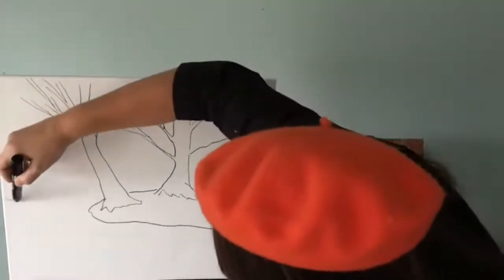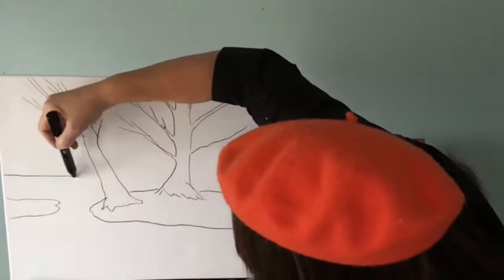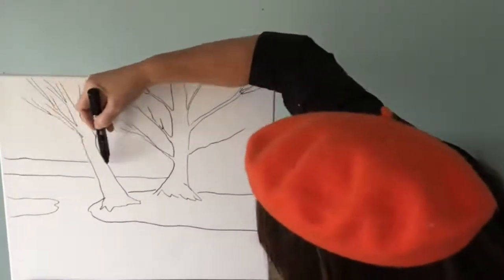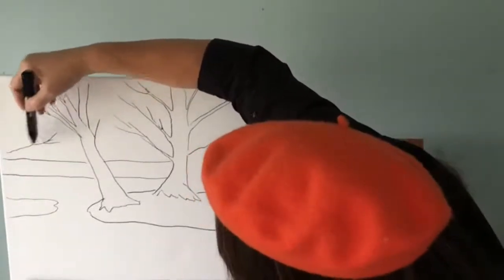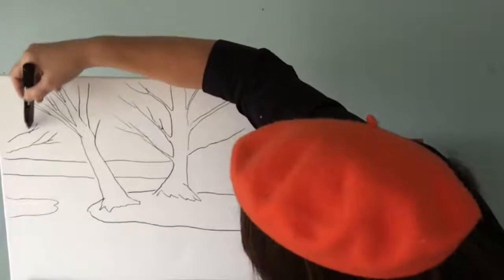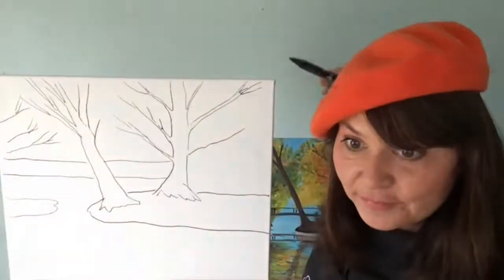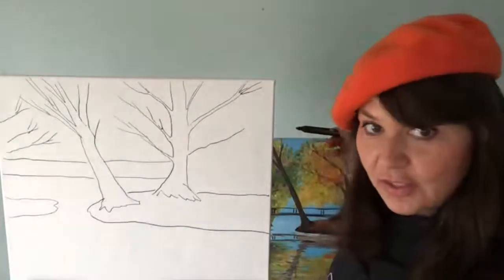Right? Here's my other little island over here. And then my bridge. And some branches coming off the side. I feel like all you're seeing is my head. Is my head in the way? Does that help? Can you guys see it okay?